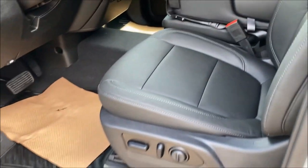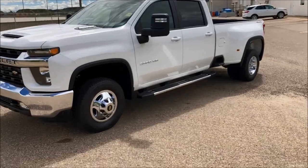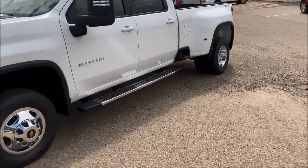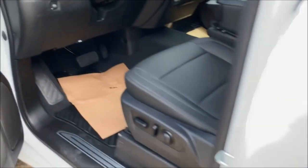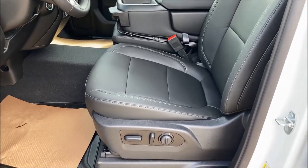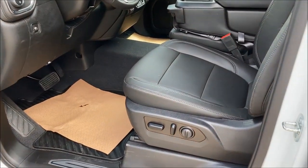And I mentioned before I get into, I'm just going to back up. Oh, the wind's blowing again. But this LT package, this is a great looking truck on the outside, and then again, when we go inside the truck, like we were mentioning before, this truck is a 83,000 Canadian truck, and with the current incentives we have, that's like another 7-8 grand off of this truck available right now. So this is a really good value for what you're getting.